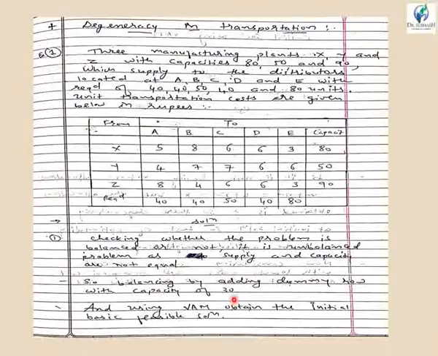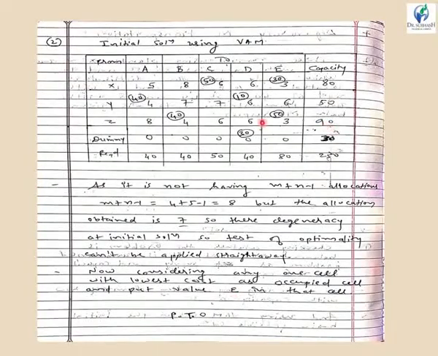Moving to our next slide. This is the initial basic feasible solution that is obtained with the help of Vogel's method. I have not written the steps of how this allocation is obtained, but it is done with the help of Vogel's approximation method that we had already discussed in our previous lectures. I have directly written the final step where you can get the allocations accordingly.